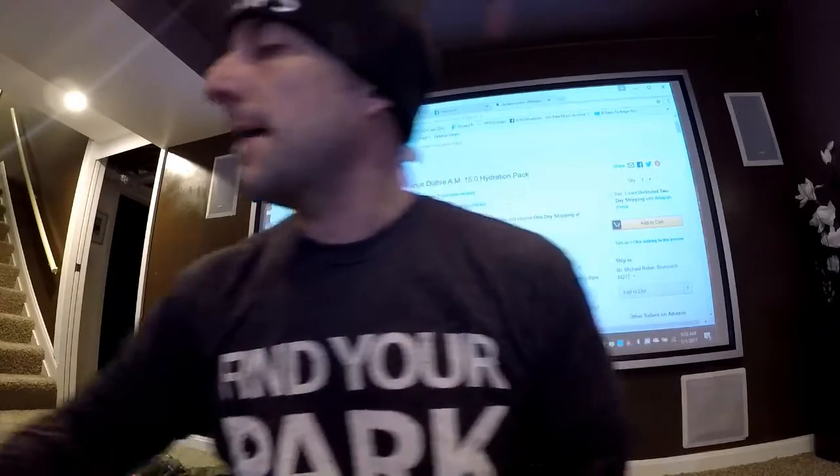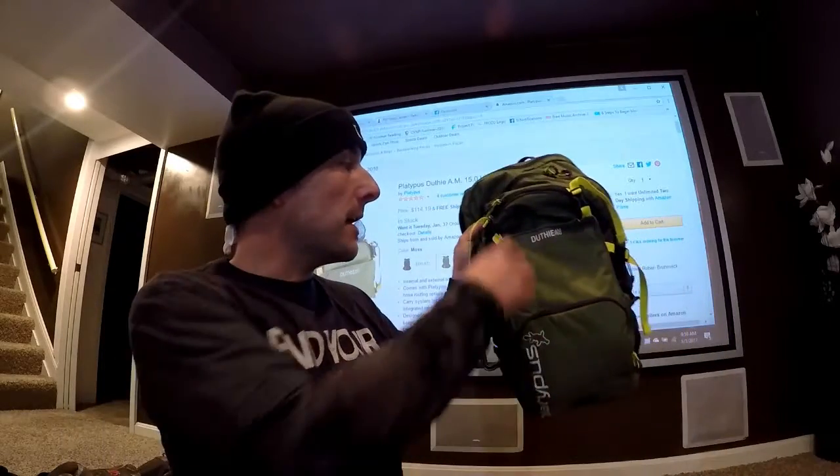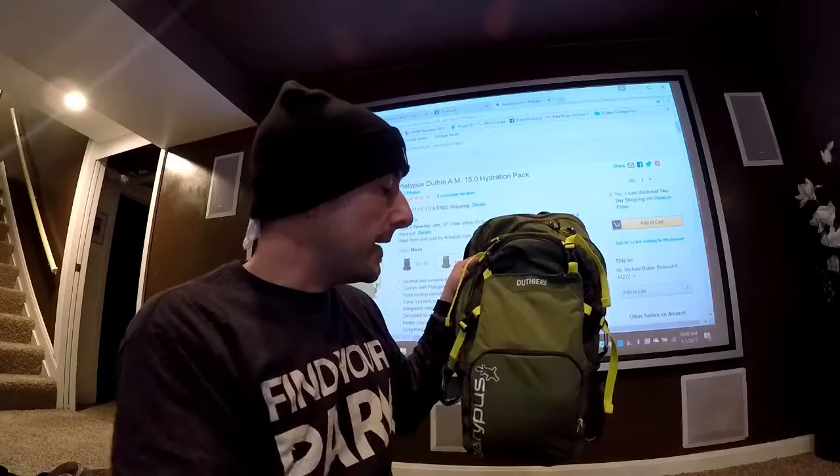as a simpler day pack for one major reason, and that was I'm a motorcyclist, and what's cool about this bag is that it will easily carry a motorcycle helmet. I'm not sure if there's a picture of it on here, but this front unclips and you can roll it through the visor opening on your helmet and carry a helmet very easily. So if I was riding my bike wearing my helmet, I wanted to carry a second helmet, and I didn't have the side cases on my bike, I could easily carry another one on here.